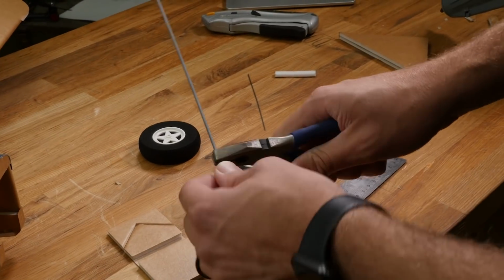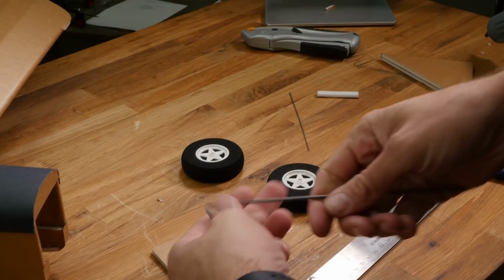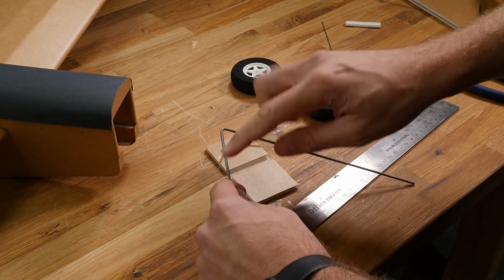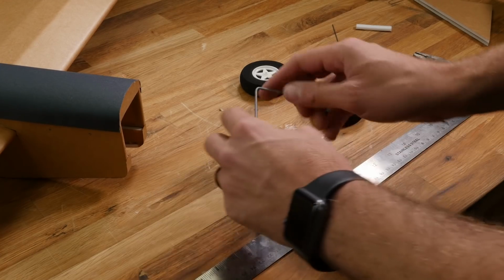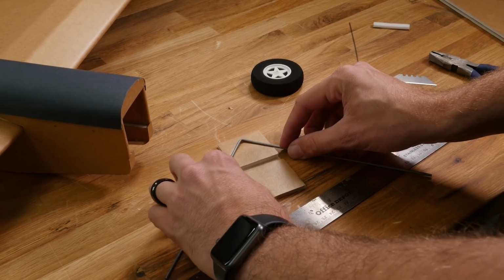We're going to take our pliers and bend a nice 90 degrees. Now you're going to notice that I bent it a little bit past 90, and the reason is as we open this up, it's going to make this angle a little bit sharper and nicer. So we're just going to keep opening that up very gently until it matches up.